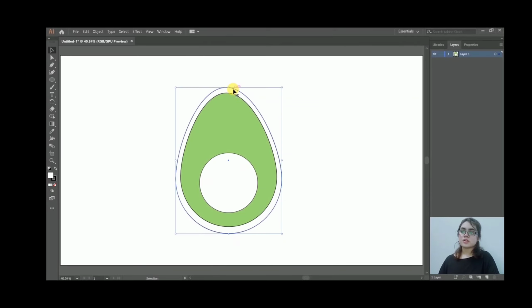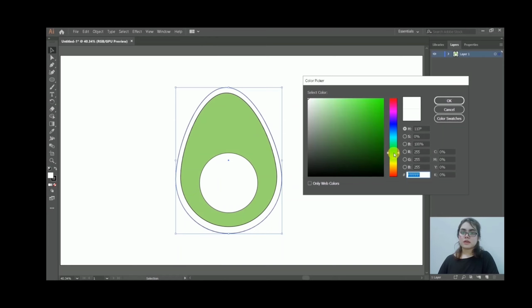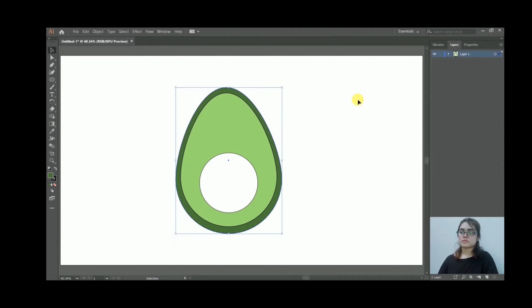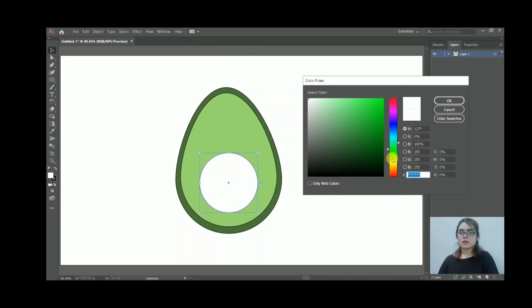Select the biggest circle and double click on the fill section again, and select the color from here. Okay, now we will color the smallest circle, which is the seed of our avocado. Select this, double click on the fill section again, and choose the relevant color for it.